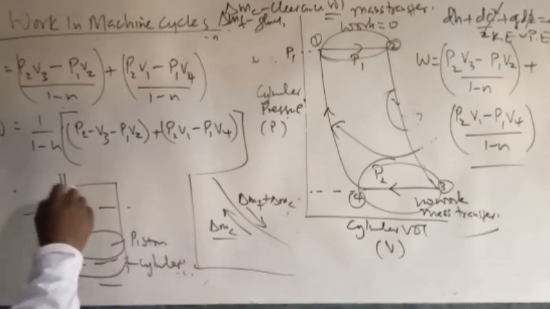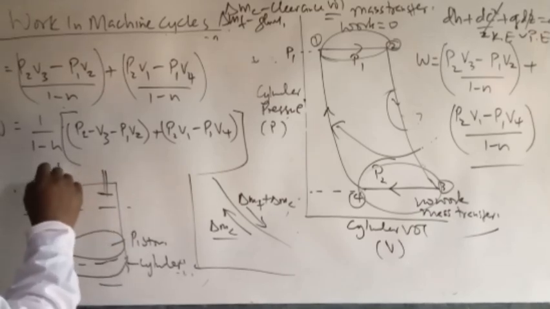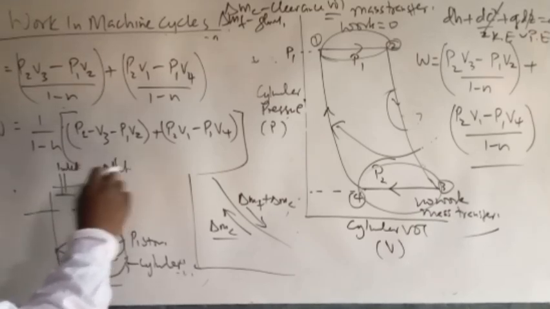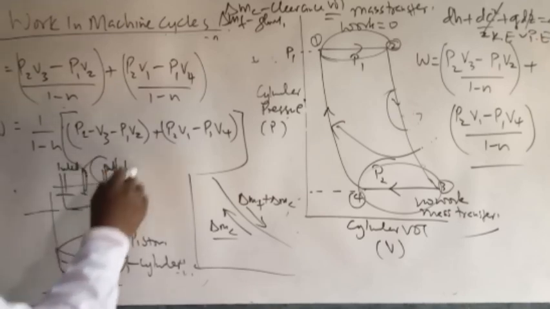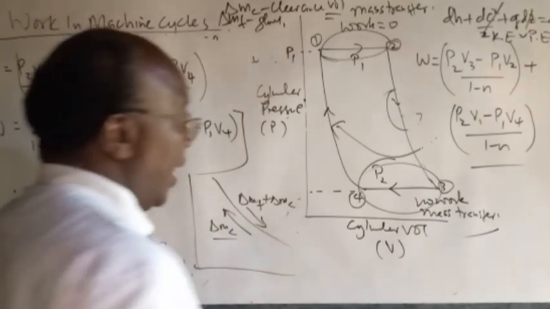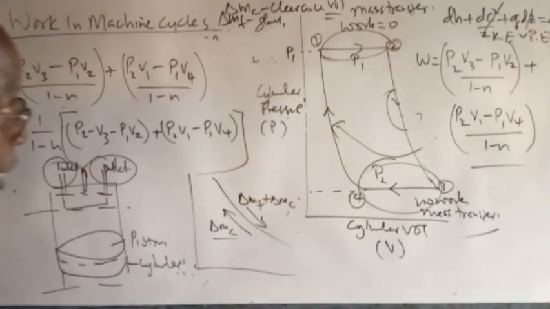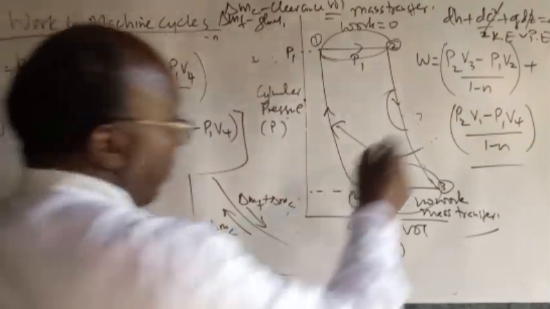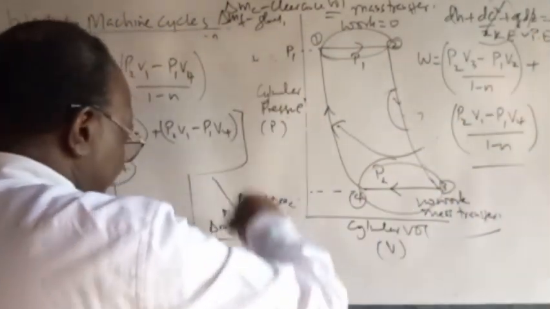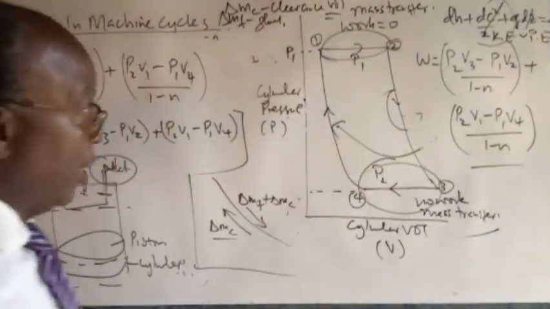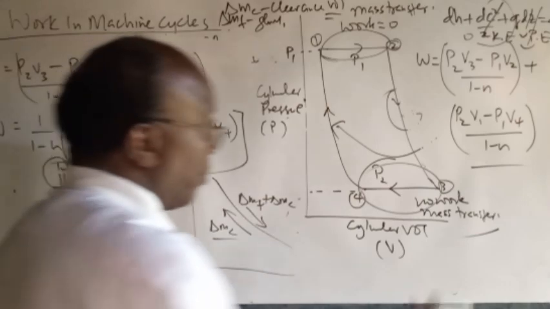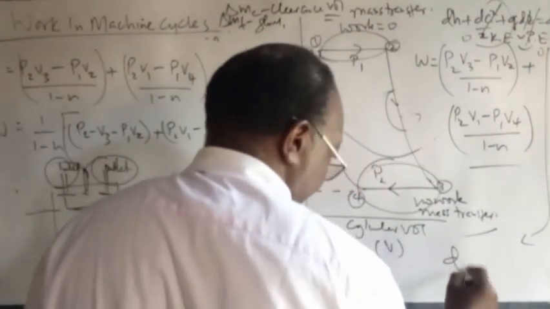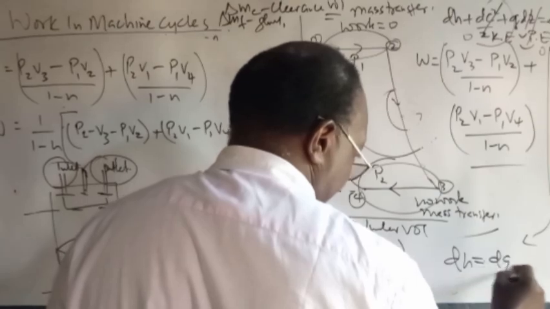The other one, remember, you have your inlet valve, outlet valve, and of course, you have your spark plug there. So you can use that equation at the inlet and at the outlet. When you're talking about that particular equation using the steady state flow process expression, you'll remember that the flow in this particular system is very small. So you can ignore that. You can say it's 0. And of course, there's no change in the datum level, so we can assume the potential energy is 0. So that dH is now dq plus dw.